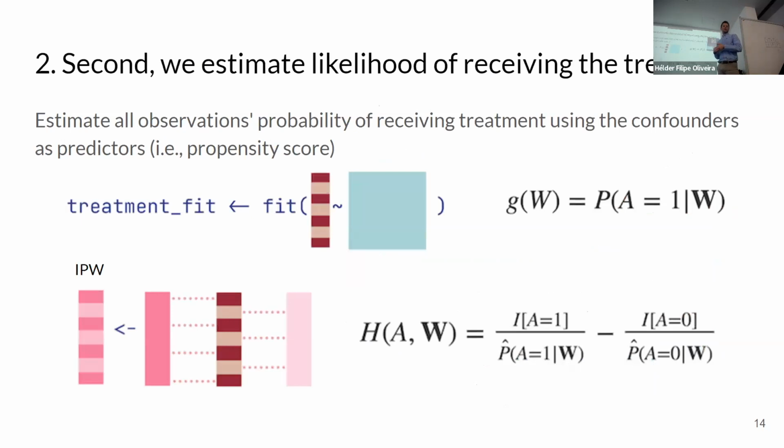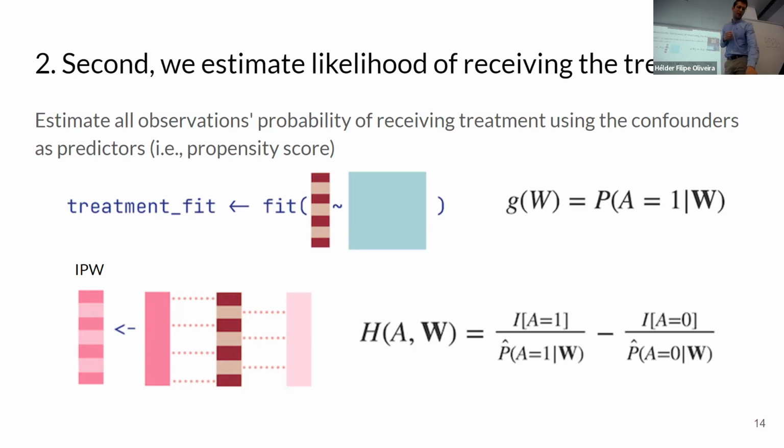And secondly, we create a second model that will be the likelihood of receiving the treatment. This is similar to inverse probability weighting. So we're basically doing propensity score matching so that we have a set of patients that are the same in all baseline covariates. They have the same age, the same race ethnicity, the same sex, the same comorbidities, but one receives the treatment, the other doesn't. So we have this kind of counterfactual modeling, and we do this with inverse probability weighting.